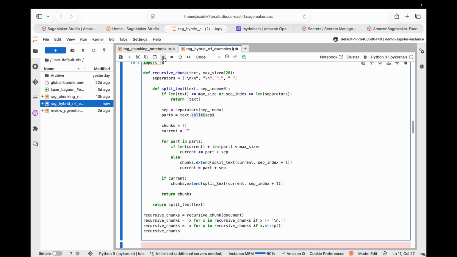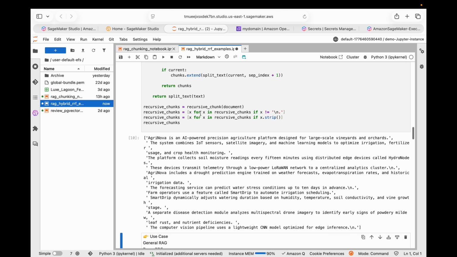So let's chunk our document using this technique. And these are the chunks that have been created. Each row is a separate chunk. So as you can see, some sentences are fully contained in a chunk if they are less than 120 characters. However, some of them that are larger than 120 characters, which is the maximum size of our chunk, are split into two. I'll keep it like this to keep it close to how a real world system would be.